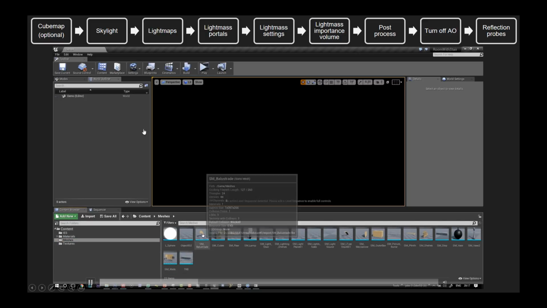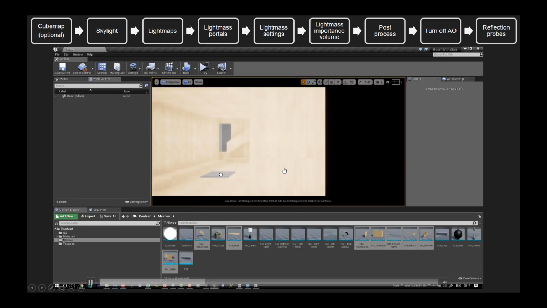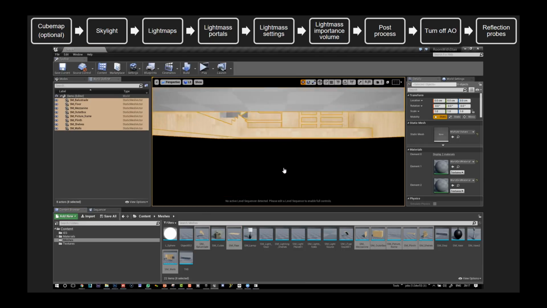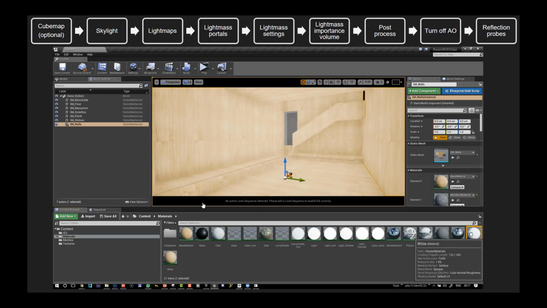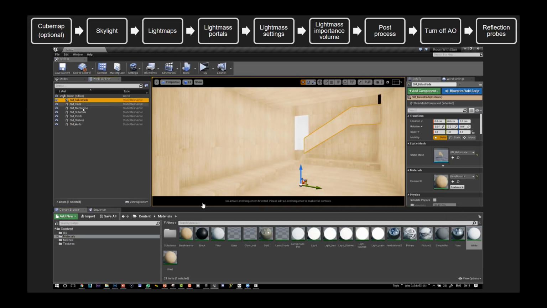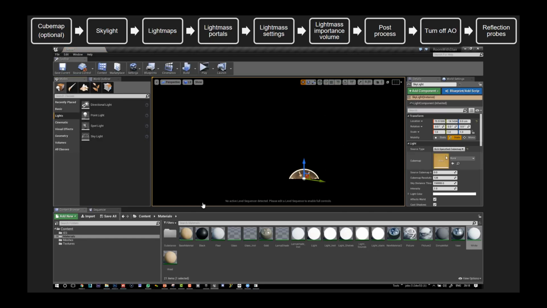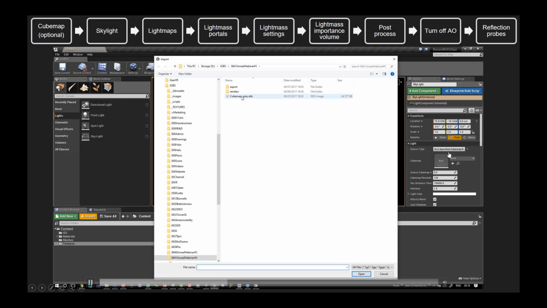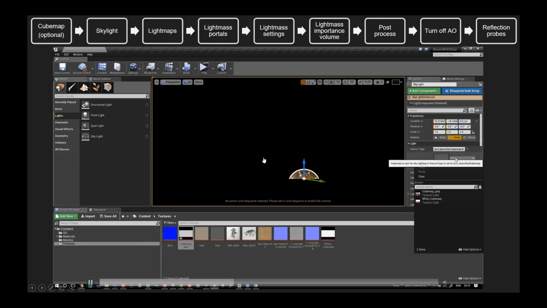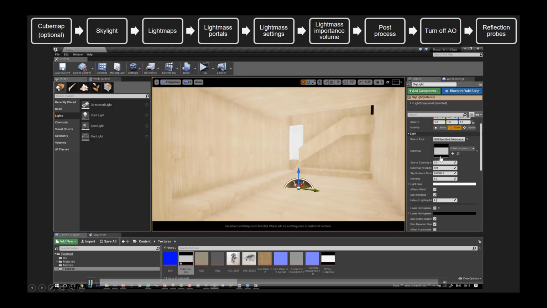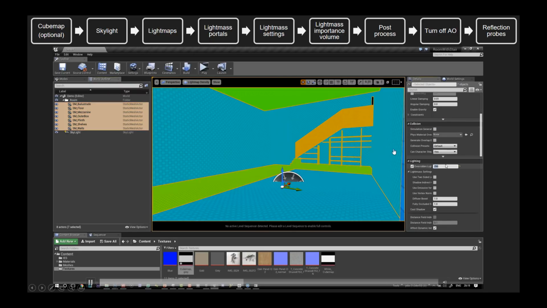And so basically here I've taken you into the interface, and I'm bringing some geometry into a new level that I've created to show you how I set up that cube map into the skylight. So then I'm just bringing in a skylight. I've just imported the cube map that we've just made, all there. Yep, all good. And I've just stuck it in the image slot of the skylight.